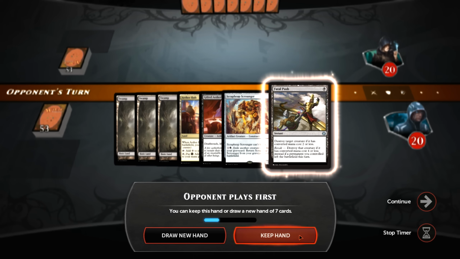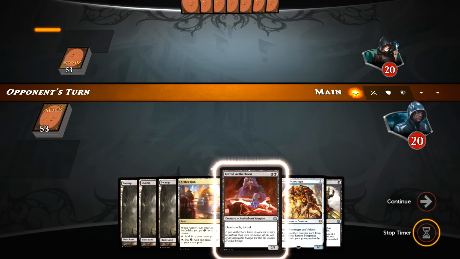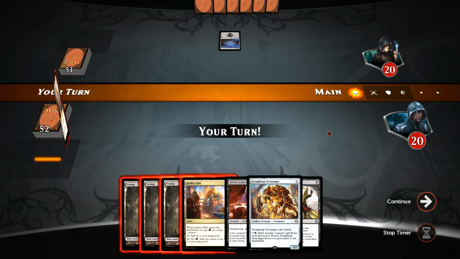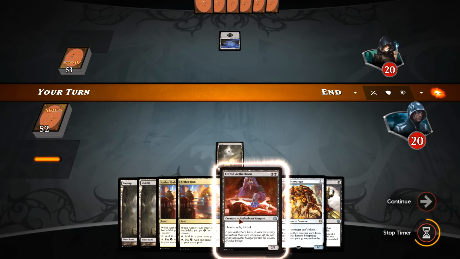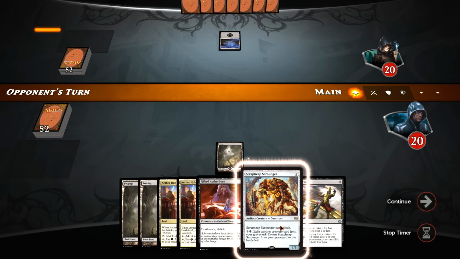Okay, I think this is a perfectly fine hand to keep. We have our colorless source, we have great creatures, and great removal. I'm quite happy with this. Depending on what our opponent does, that will let us decide if we want to play our Aetherborn or our Scrapheap Scrounger. This represents life gain and more control, and this represents more damage.